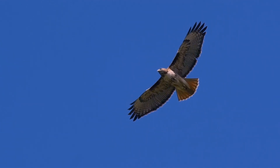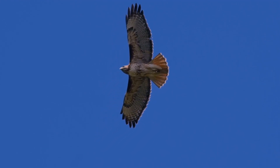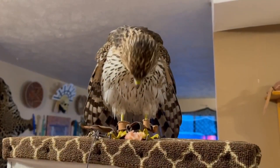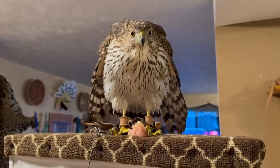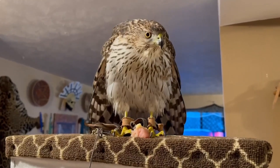I want to talk about heat with our birds. Proper husbandry and care of a raptor is pretty straightforward, and if you're in the United States, there are books, laws, and regulations on how to keep them. But think about it in general — in the wild, our birds can go wherever they want. They can go in the shade, in the water, in the mountains, up to higher elevation with cooler air. If you have a bird in any sort of enclosure — inside your house, outside, in a mew, in a weathering area — it is kind of isolated. So it's really vital that you make sure its needs are met, especially in the heat of the summer.